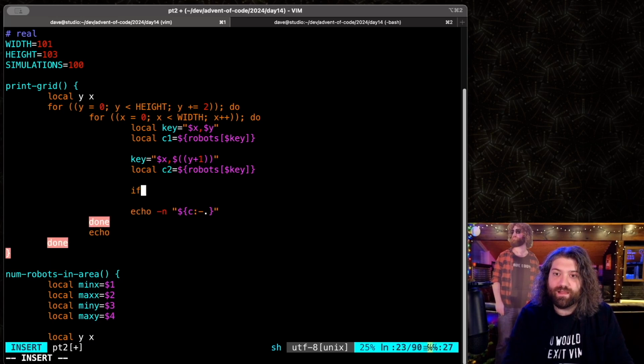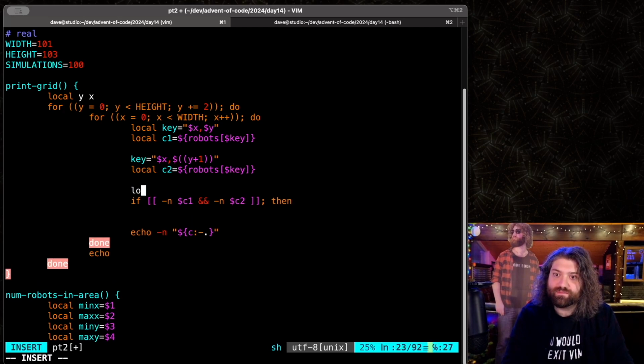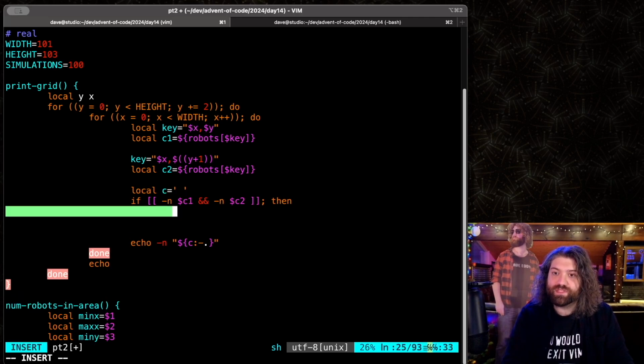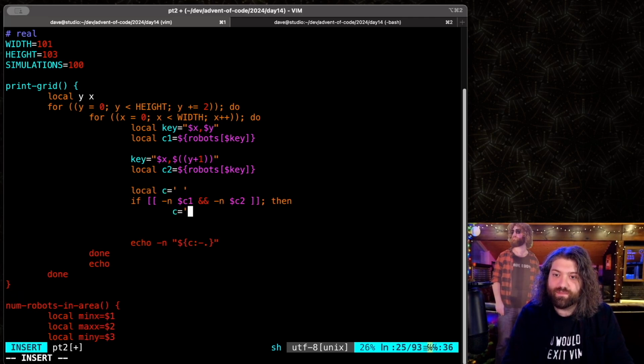So if dash n C1, and then dash n C2, so if they're both set, then C is a colon.